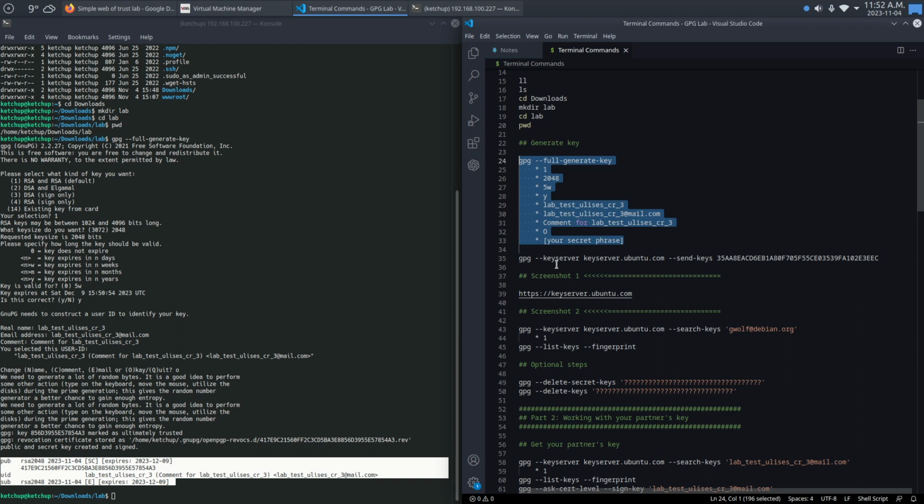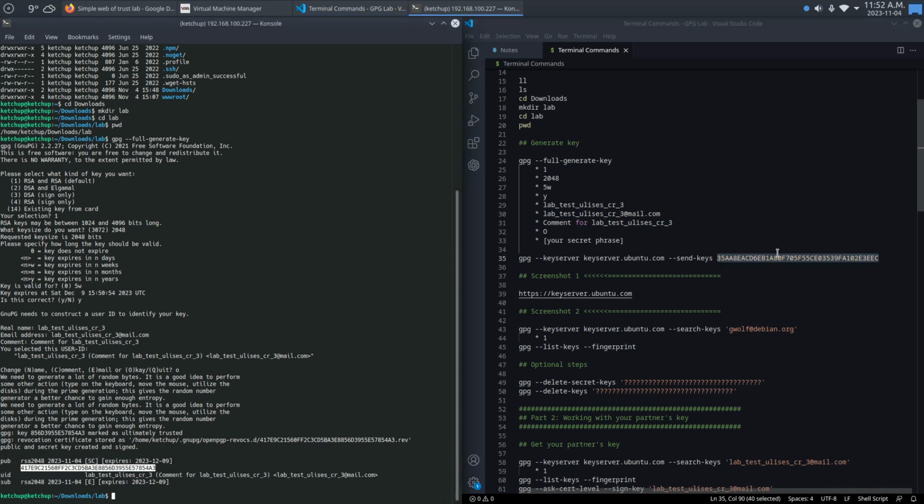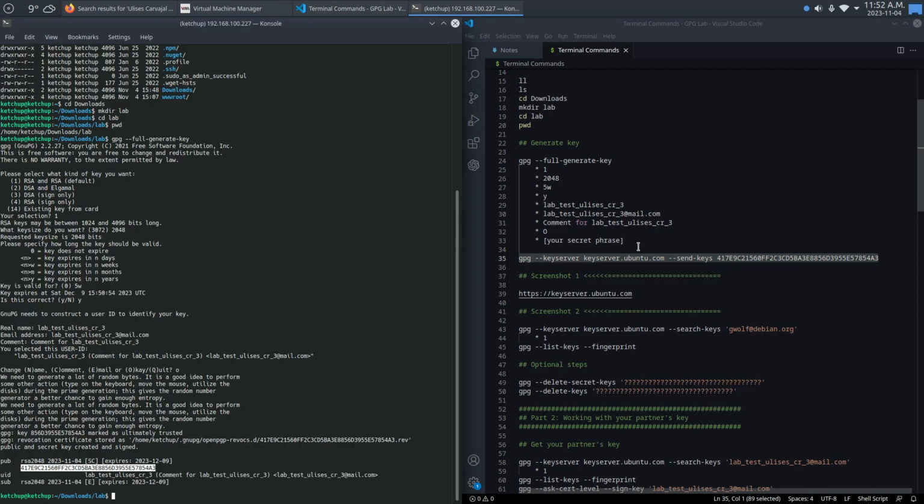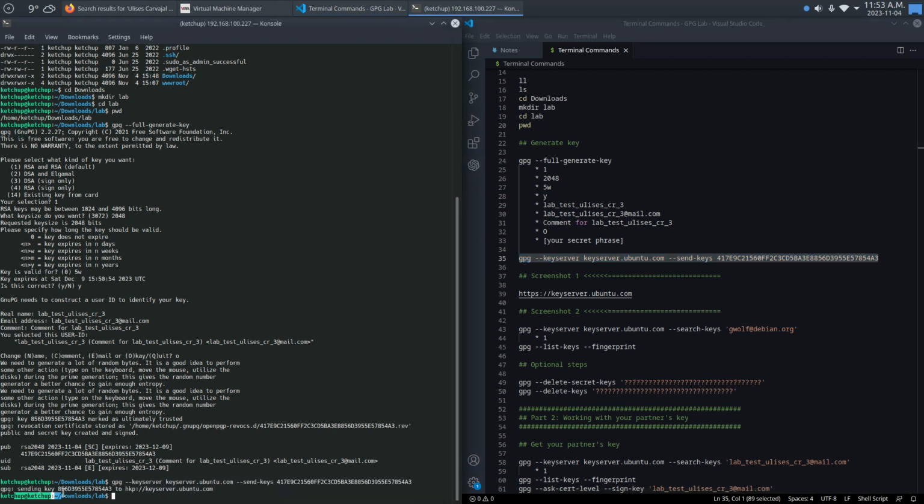The next one is going to be this command. You have to change this value for whatever you got from here. Control V. This key needs to be here. For you, it's going to be different. So just be aware that you are going to have a different key. And then you need to run this command. This command is just to push this key to this website. Is all that we are going to do with that command. We create a key in our local machine, and we are going to push that key to the server. Paste it, enter. Sending key to this server.